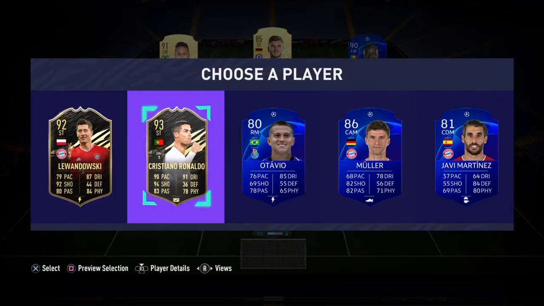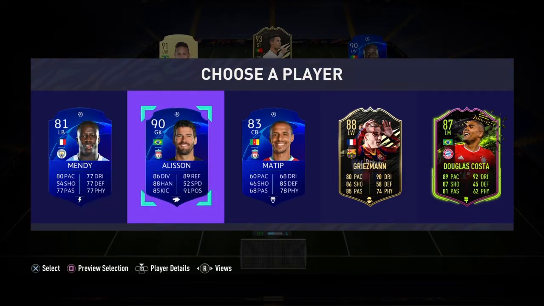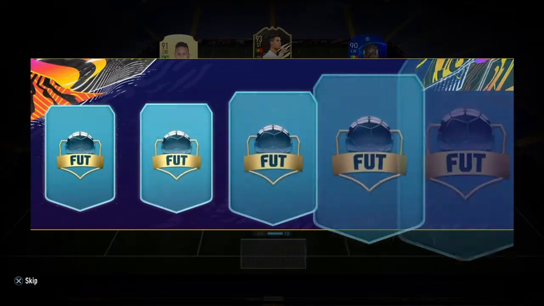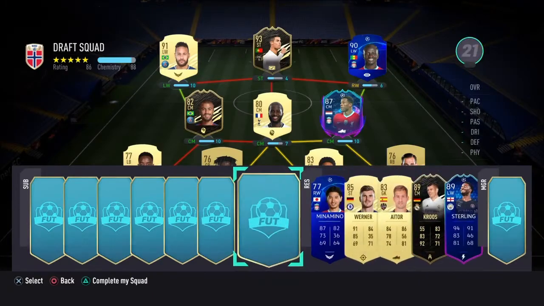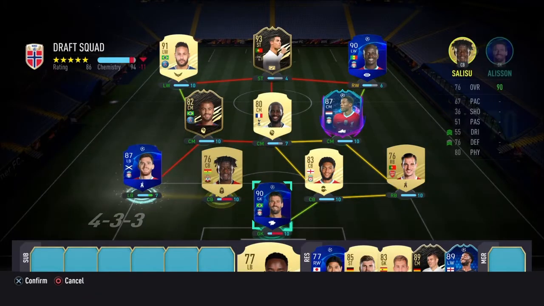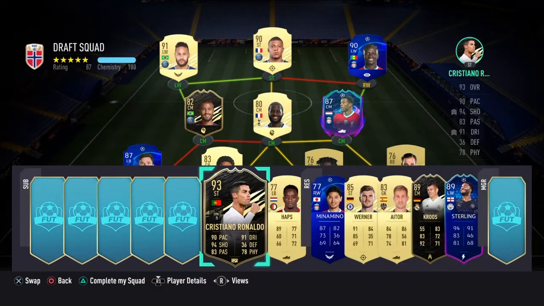Oof. Inform Ronaldo, you can't pass on that, can you? We'll make it work. Alisson in goal would be nice. Yeah. Gets that chemistry. Ndombele. We'll take Sterling just in case we get another BPL centre mid. Robertson. Huge. We need Nels van Dijk. Mbappe, okay. Could he actually get more chem in there as well? He can. He gets 10 chem. Yeah, I'll keep Ronaldo on the bench.